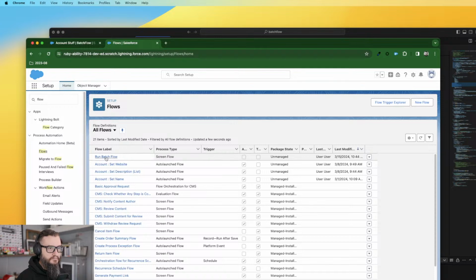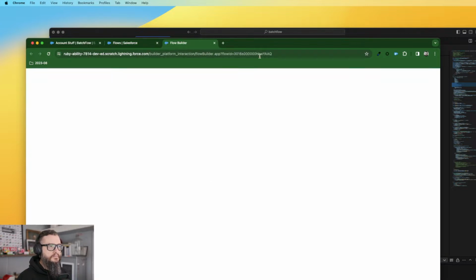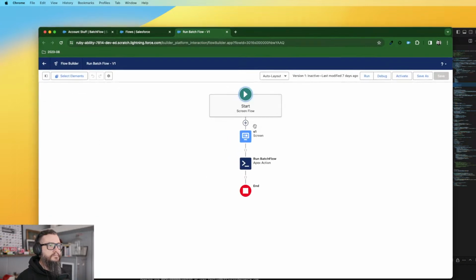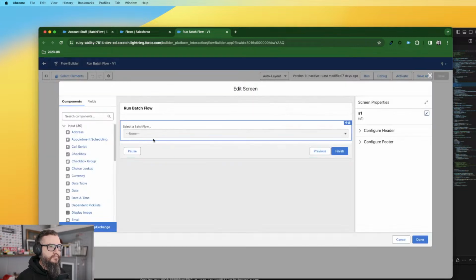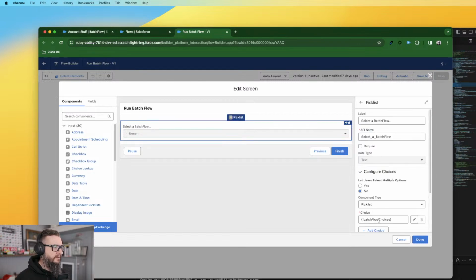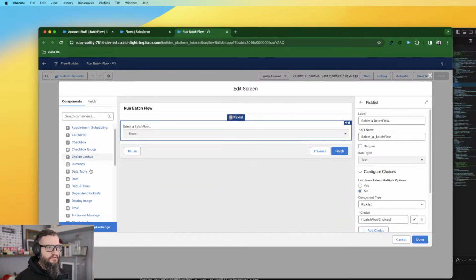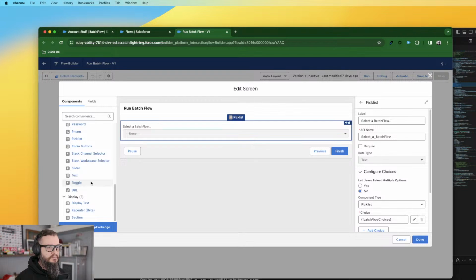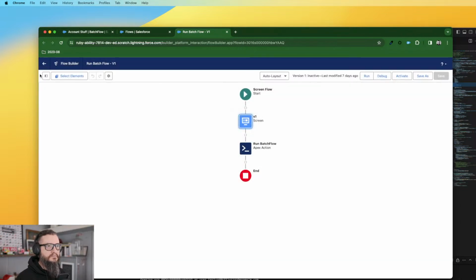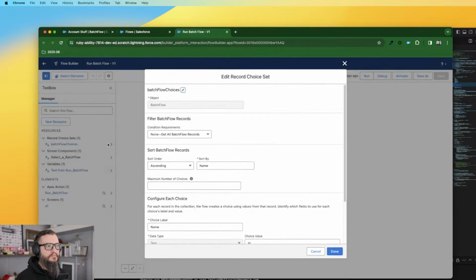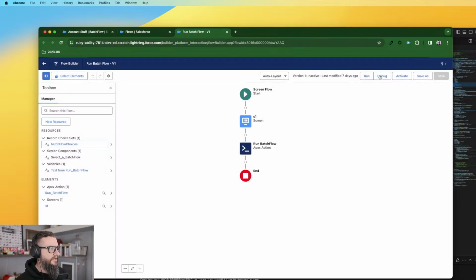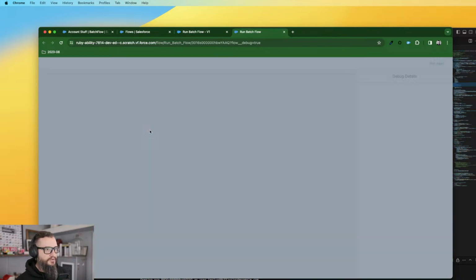Run batch flow. We'd like to be able to pick the batch flow we want to run. I don't think we're doing that yet. Batch flow choices. Let's see. Oh yeah, we have this part. So I think if I run this, it should just have that one option show up.